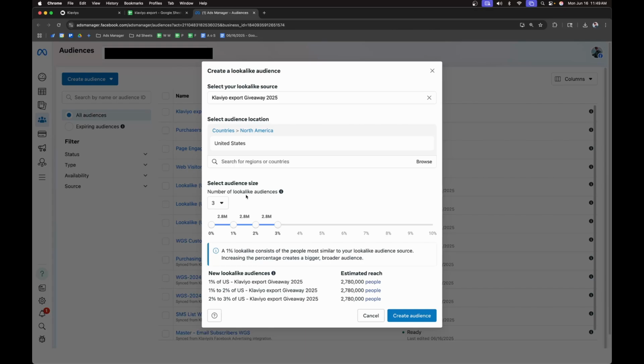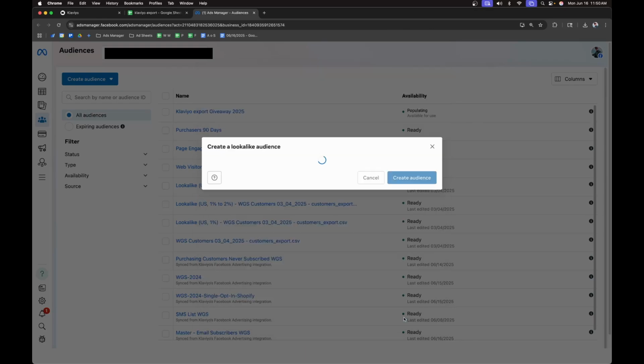And once it's sort of outlined those similarities, it has a good idea of which people are most like these people on their platform. And so it's going to use that understanding to basically create these audiences that are sort of 1% of Facebook users in the US that most resemble those people. And when we use that in our ad campaigns, it'll use that as a base for who it's actually going to target in the United States when we run those ads. So I'm going to go ahead, hit create audience here.